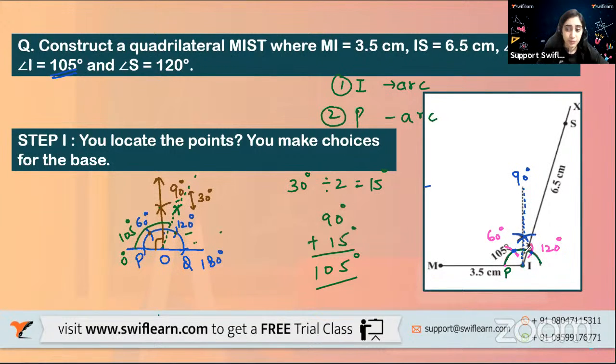I'm putting it at this point, drawing an arc. I think now it'll be okay. Okay, I'm putting at this point, I can draw an arc up. If I want, I can go at this point because this is also 90, so that I know exactly, small arcs. So what I'm doing, I'm putting it here, making an arc here, putting it here, making an arc here. I'm making this whole IS and this angle is 105 degrees. Clear now? How have we got 105 degrees? All right, now proceeding ahead.